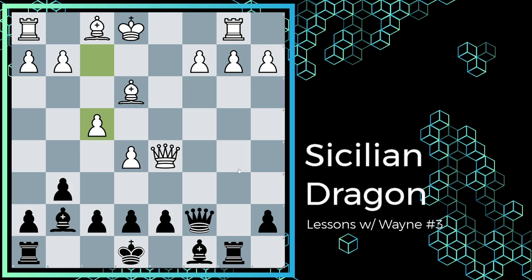White has got some problems that they have to deal with, and protecting that f7 pawn is pretty good at this point. We don't have any immediate threats aside from that. Yeah, we don't have any immediate threats at the moment, and we have a lot of different options available to us. So White is actually really passive in this position. It's strange because their pieces are so far advanced.